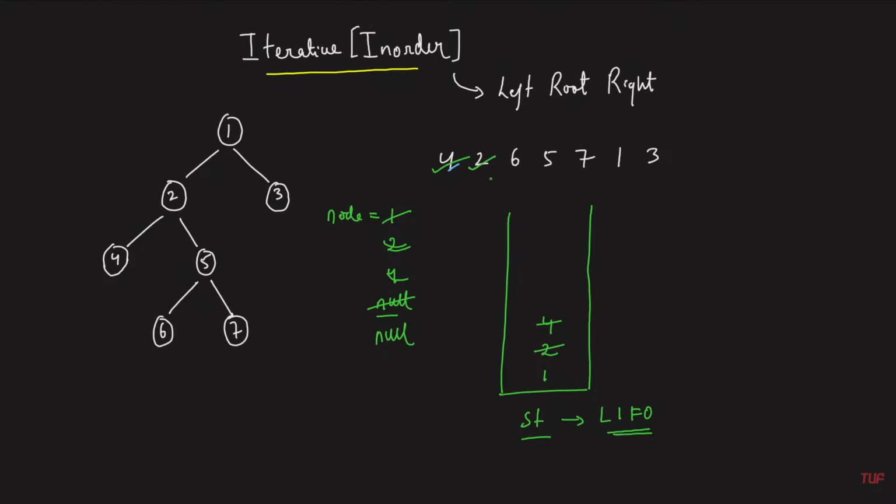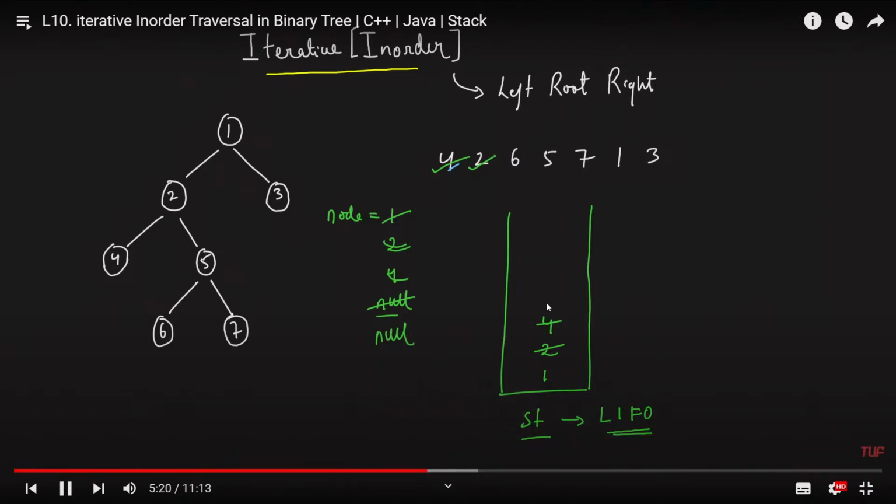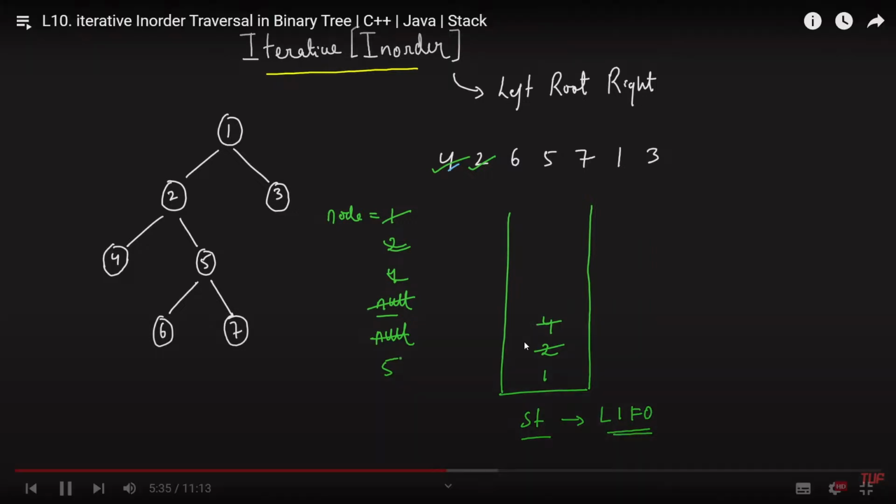So you're coming back, right? If it's a null, if you remember the recursion code, if it's a null, you have to come back, right? So I've come back. You have printed 2, right? Now since you have taken 2 and printed, if you remember it was left, root, right. So it's time to move to 2's right. What's 2's right? 5. So this is what I will do. I'll take out the top of the stack, I'll print it, and now it's time to move to the right. So I'll move to the right.